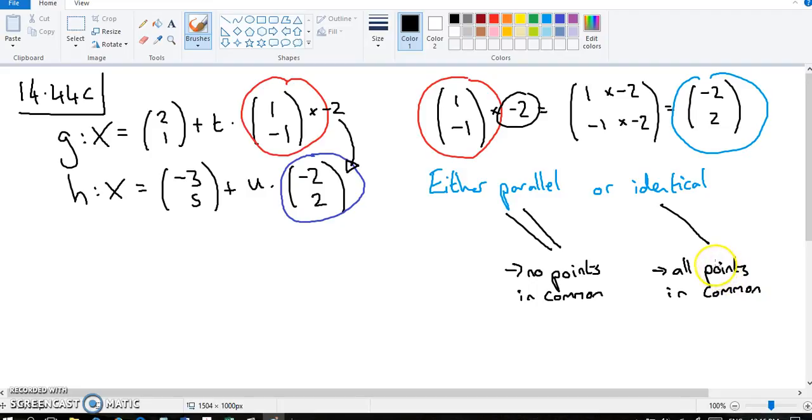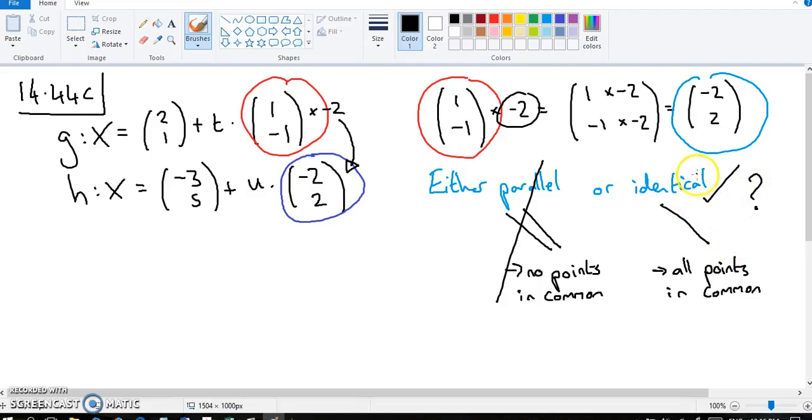So we need to decide whether the lines have no points in common or all points in common. And we can simply, if we just show that they have one point in common, that's enough to show not this case and this case. If we can't show that they have one point in common, then we know we have this case and not this case. So, this is still a question mark.